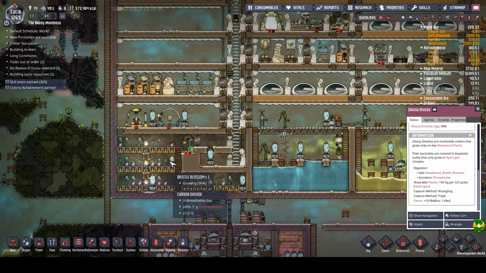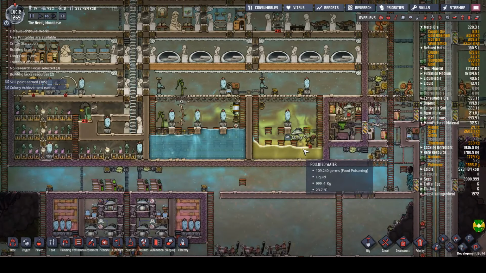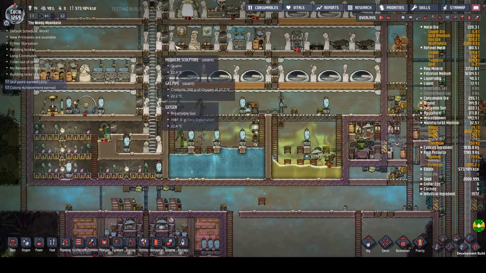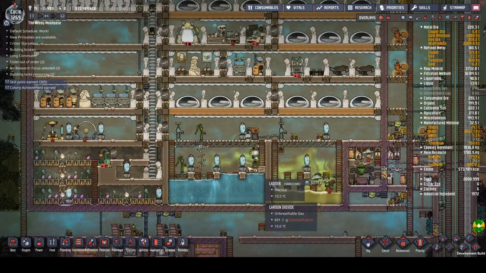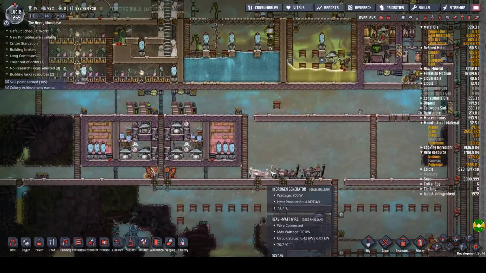Down here is a bristleberry farm. I use bristleberries the whole game basically. I have a wastewater tank here that all of my toilets and my showers and stuff dump into, and then I have a clean water tank here that they all get their water from.